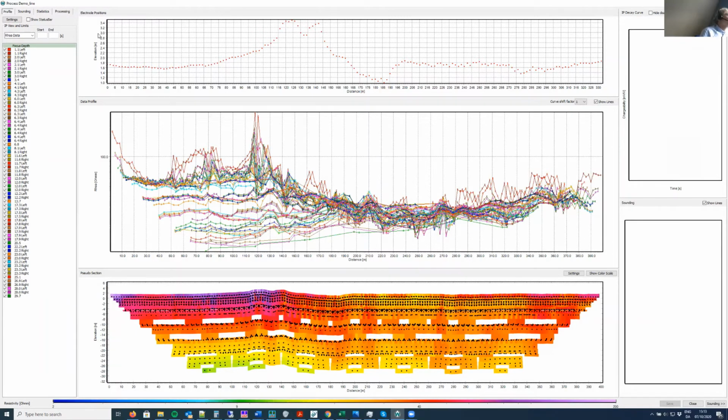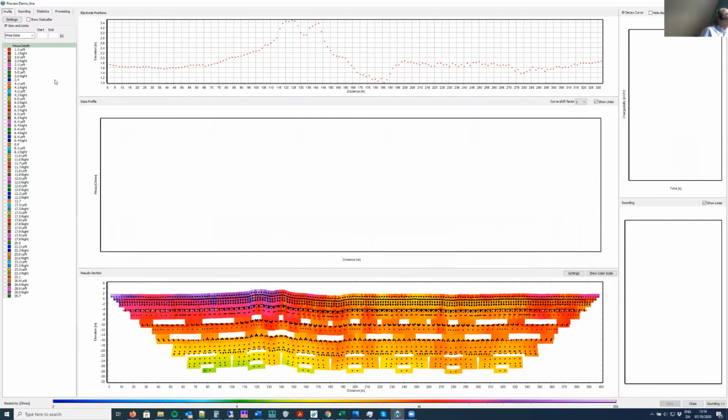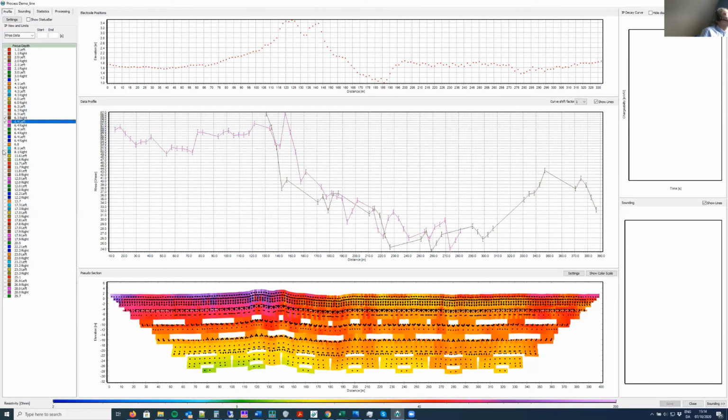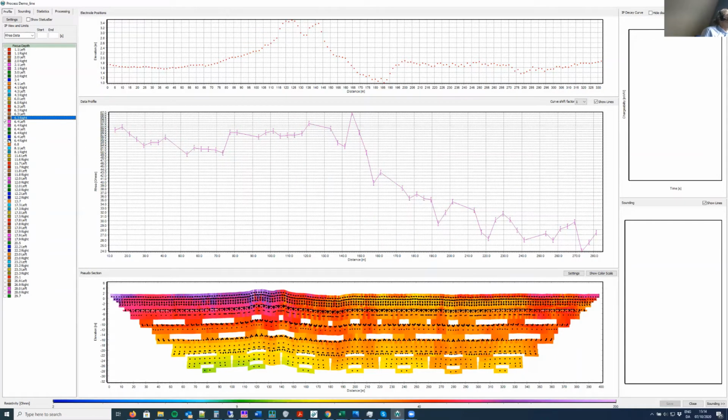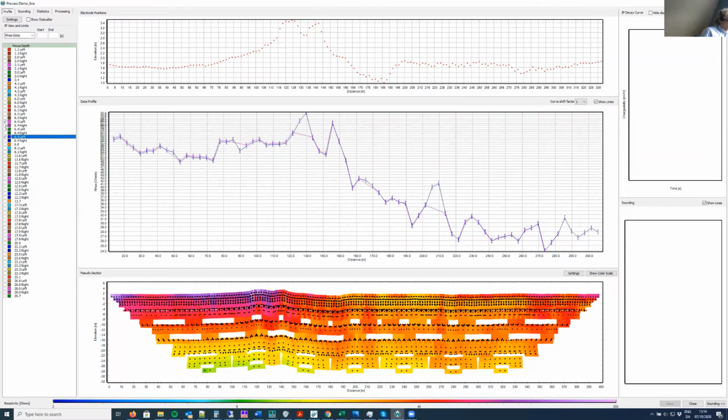So electrode position, then we have some focus steps out here, and you can see now there's a check mark right next to every single one of them. I'll just remove all of those, uncheck all, and then I'll just select a few, maybe 2. And you can see when I select Pseudo focus steps out here, something happens in here, and this is the data profile plot.